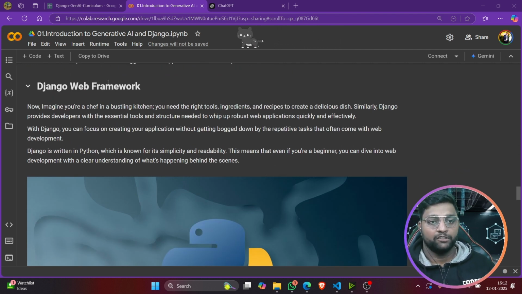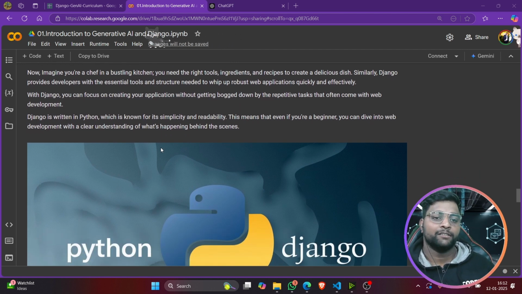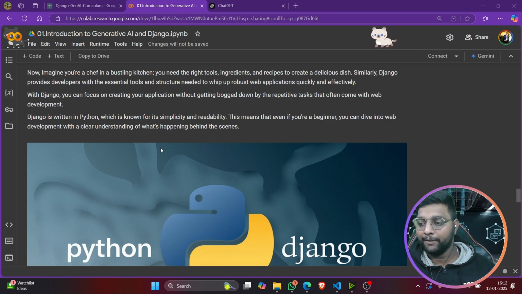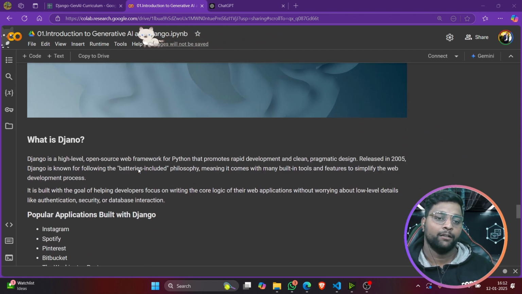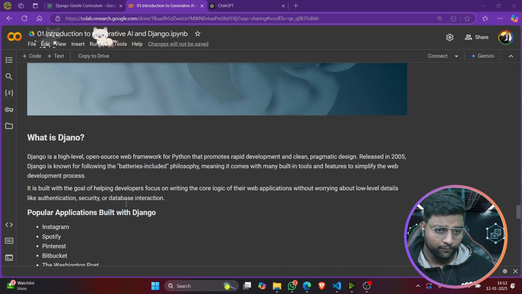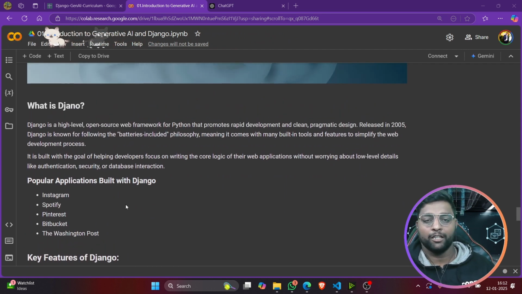Apart from this, Django, a web development framework. Now let us even discuss Django. What is Django? Django is written in Python, well known for its simplicity and readability. So it is a very beginner friendly framework. If you have used FastAPI and Flask, you will feel Django is a bit complex, but when you directly start with Django, you will feel it is very easy, because in Django you don't need to struggle creating multiple files and structuring everything. Django maintains a clear and proper structure.